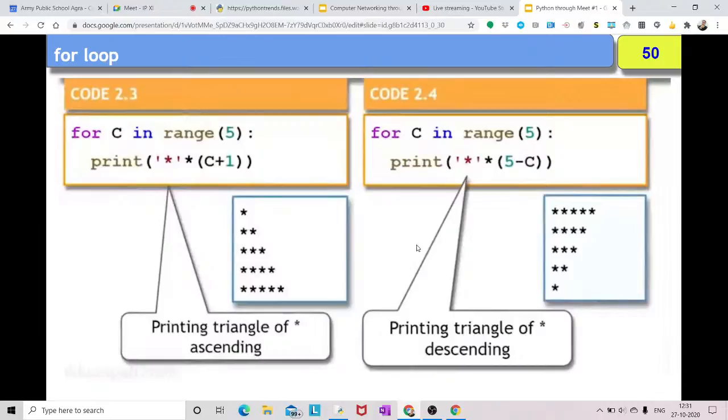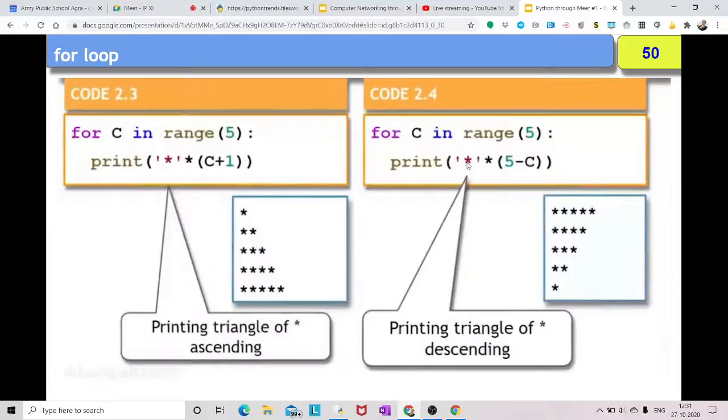Now see, this is another example: for C in range 5. Again C will take 0 as its first value, and again I am repeating this sign, how many times, 5 minus C. So what is C? C is 0 the first time, so 5 minus 0 is 5.